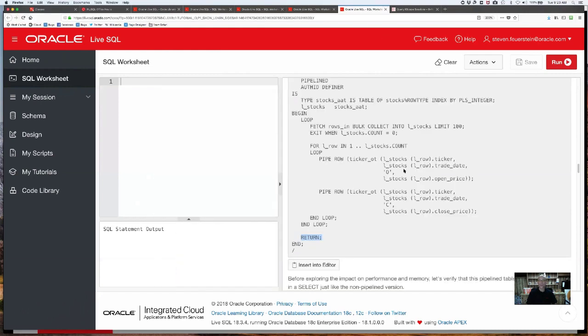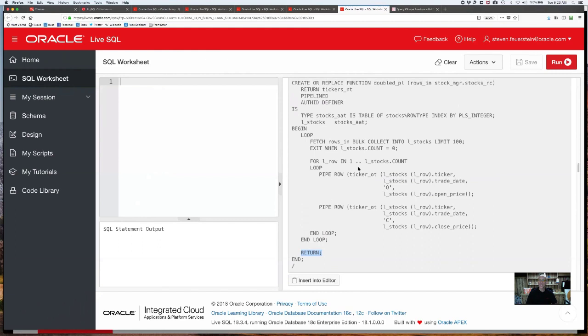Per session memory. But with a pipeline table function, the data just comes back immediately. So there's literally no incremental PGA consumption by a pipeline table function. That alone is probably a good reason for you to, pretty much as a rule, always set your table functions to pipeline, even if the calling query cannot take advantage of the asynchronous return of data. You're still going to reduce the burn on PGA memory.